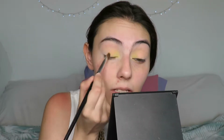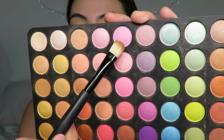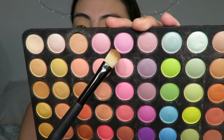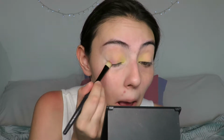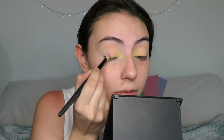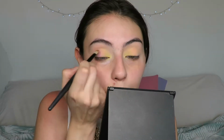I'm going to go back in with the yellow and just kind of drag it onto there. Now, I'm going to grab another brush and spritz it as well. From the third edition palette and the first stack, I'm going to grab this light pastel lilac, lavender, whatever you want to call it. And now I'm just going to pack it on here as well. Very lightly. I only grabbed a tiny little bit because I don't want it to be way too intense. I want it to be like a soft transition.